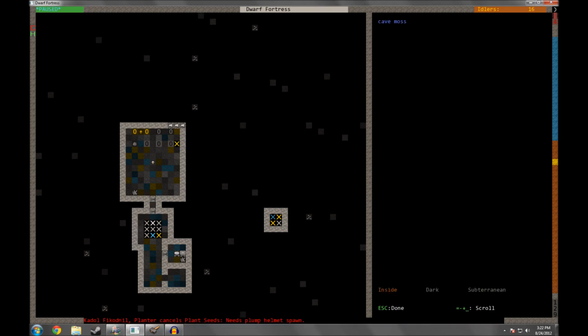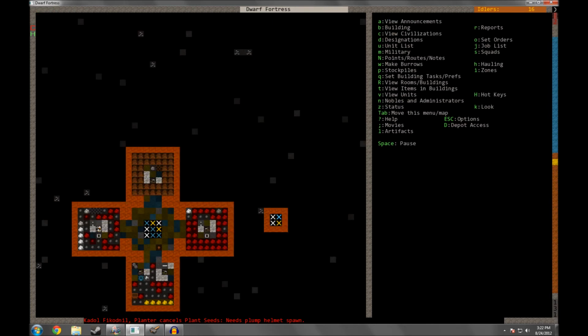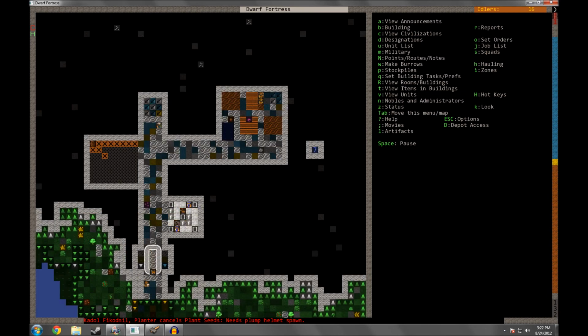What is this on the ground? It's a shrub. Why is it inside? Why are all these plants growing inside of my fortress? I don't understand what is happening. Everything's multicolored on the floor. It's fine. I prefer this smoother look to the sand. I don't like the sand, but whatever.